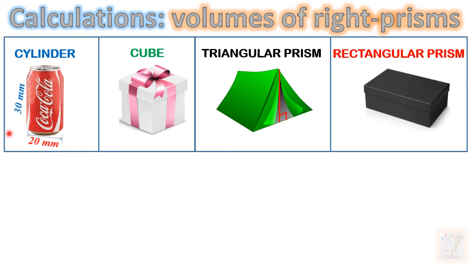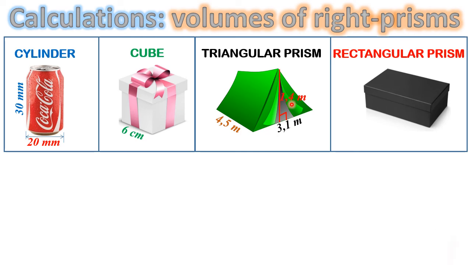So suppose I give you the dimensions to say, okay, from here to here is actually 20 millimeters, and the height of this particular can is 30 millimeters, and then now you have a cube. Remember, a cube means all the sides are equal. So there is no need for me to be writing 6, 6, 6, 6, 6. As long as we have one 6, we know all of them are equal. And then you have a triangular prism. Remember, the triangular prism will have the height of the base when it is correctly put, when the orientation is correct, and the height of the prism.